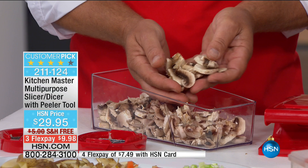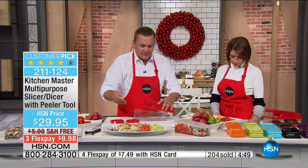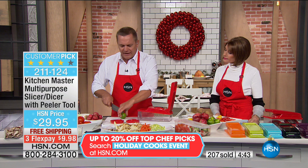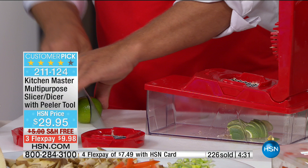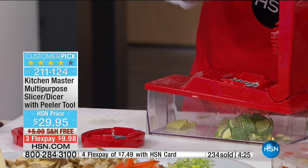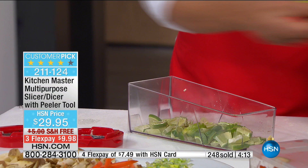That's why I love this machine. You can do so much more with it — take a lemon, lime, or orange, cut it in half, place it on top, press down on the lid, and you get perfect lemon, lime, or orange wedges. Great for rimming a drink or making sangria or flavored waters. And watch the difference — if I use a whole lemon and press down, instead of coming out in quarters, it gives you that perfect pinwheel effect. You can place that half-pinwheel on the rim of a drink, or use it for decorating and garnishing. If you have a bartender in your life, they'll love it.